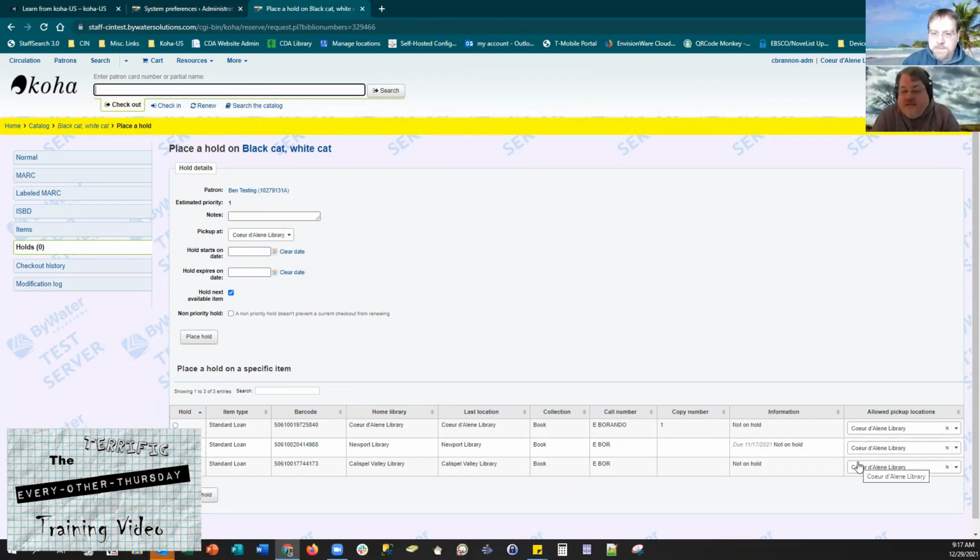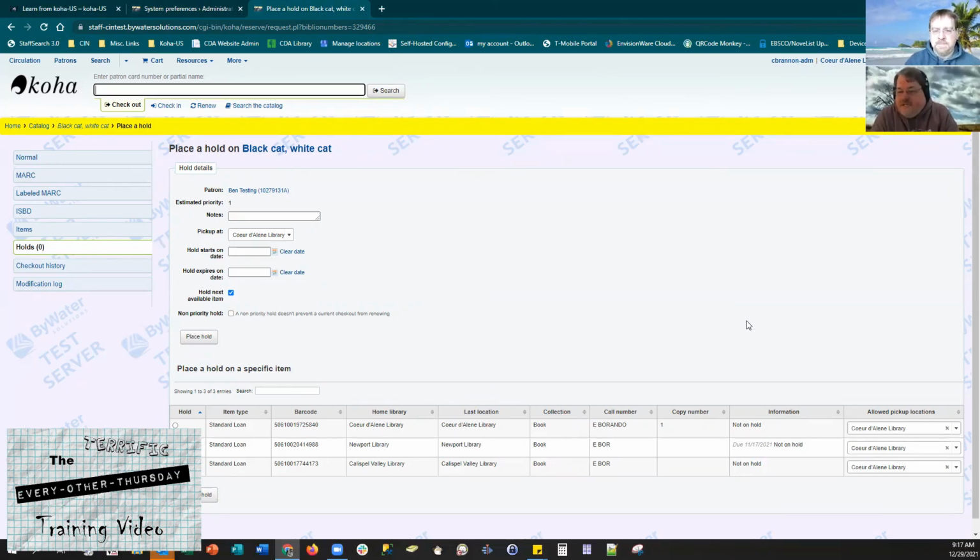The one caveat there is if your library is not an allowed pickup location, you're back to the same problem that the developers were trying to avoid, which is that you might be selecting a pickup location that is not allowed for that item. Correct. For our libraries, we don't have that particular issue. We don't have those types of limitations, but if you do have libraries that have that limitation, that is something to consider if you're using this.